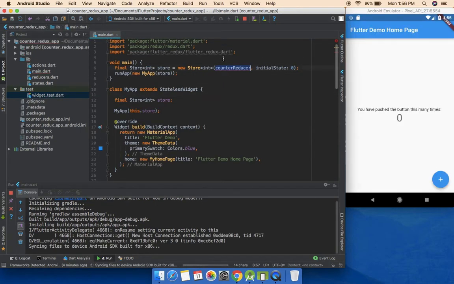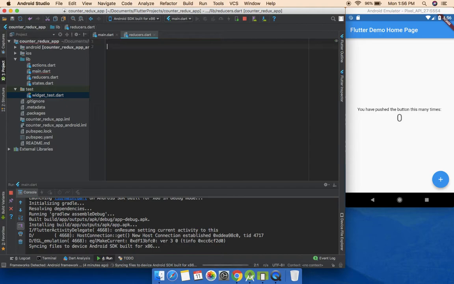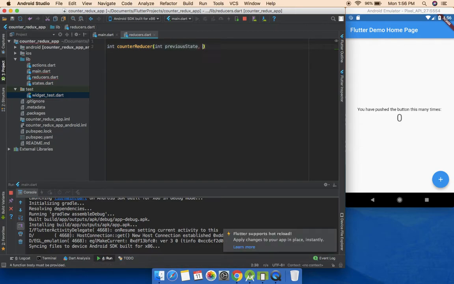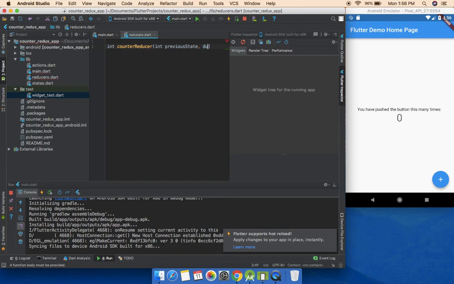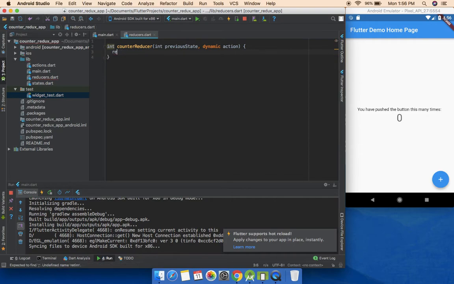And what's the counter reducer? Inside my reducers.dart, I'll create a counter reducer which takes in a previous state and a dynamic action, and it will return a new state. Let's return the previous state for now.